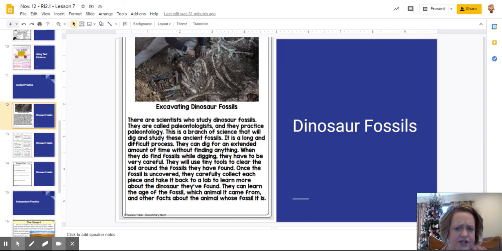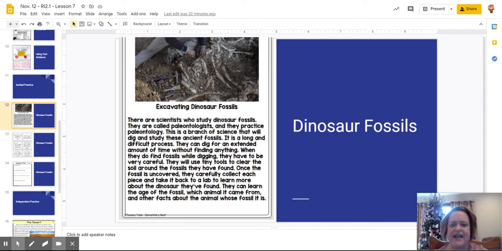Also, before we start, you are going to need not just your highlighter and pencil, but you're going to need your crayons. So if you need to pause a second and get those ready as well, you may do that. But that will be when we finish the passage. You're going to need your crayons to use as highlighters. All right, so let's go ahead and start reading.